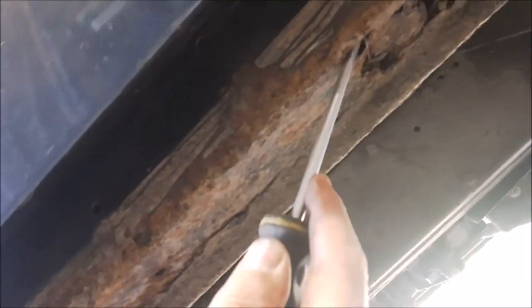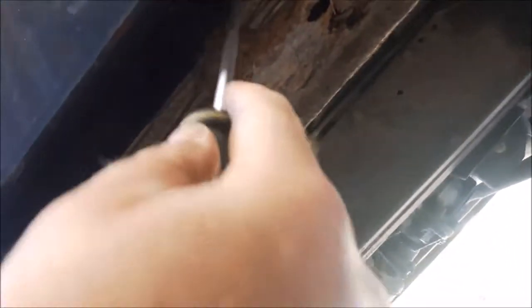Okay, so sill cover removed. They are actually not that bad. I think we're doing some very localised repairing here. Clearly I need a bit of paint over, under seal, rust, whatever treatment. But on the whole, this is just flaky under seal. So I'll get the wire brush on that. Obviously that bit needs to be replaced, so I'll cut a section out and weld it around to that edge.